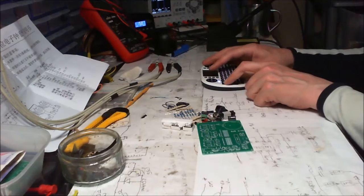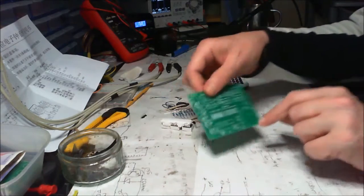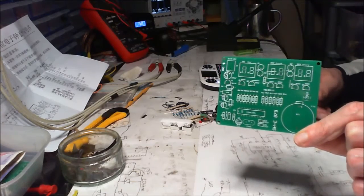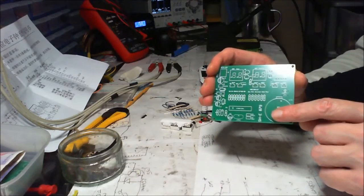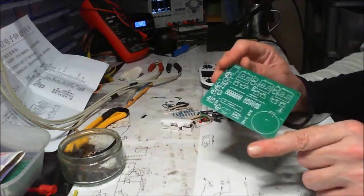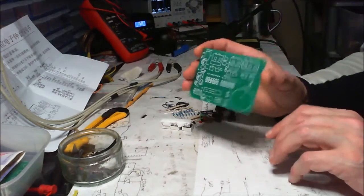I thought I'd done one of these before. So yeah, basically it's just a clock, but this one's different. Because if I remember the one I did before, it didn't have a battery holder, so every time you disconnected it you would lose the time and anything else that you set in it, so it's practically a bag of rubbish and useless to anybody.